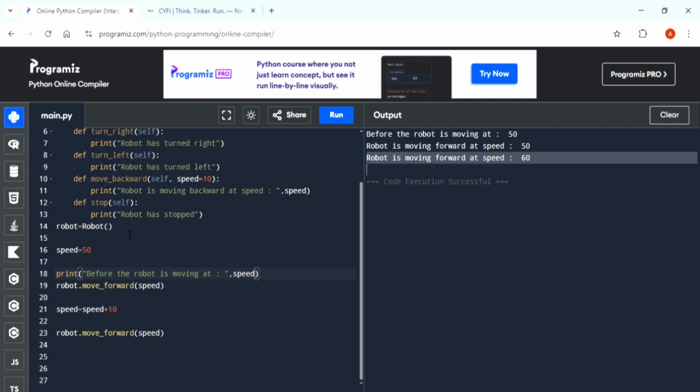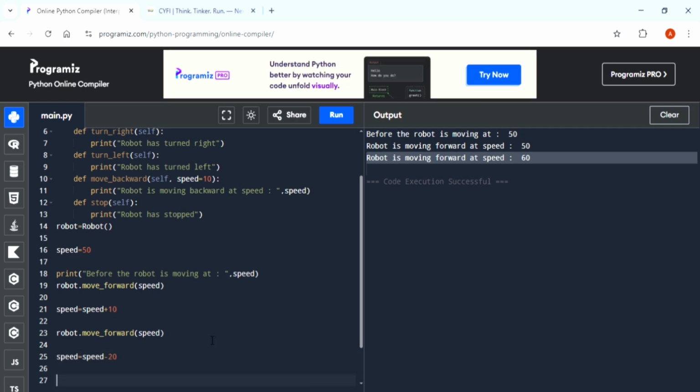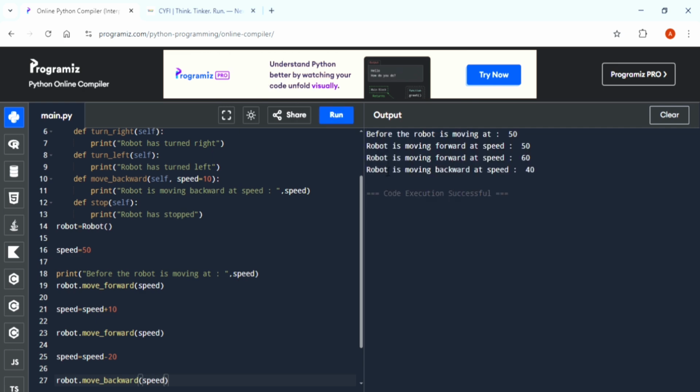First we declared 50 and then we changed it to 60. So now the speed is 60. If you want to make 60 into 40, you will subtract 20 from it, right? So speed equals speed minus 20. Now if you want to call backward, then robot dot move backward with speed. Now if you run the program, for the third block the robot is moving backward at speed 40. So you can update the variable any number of times you want.